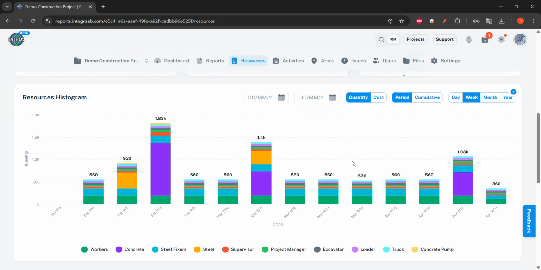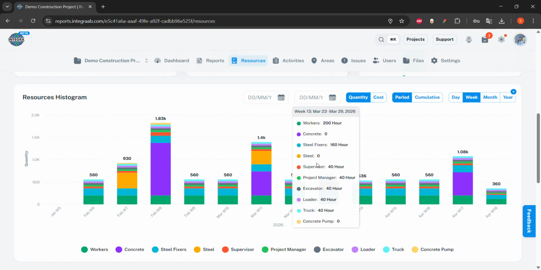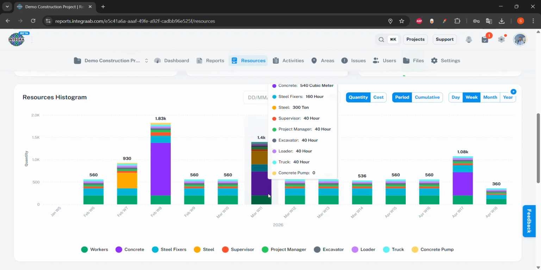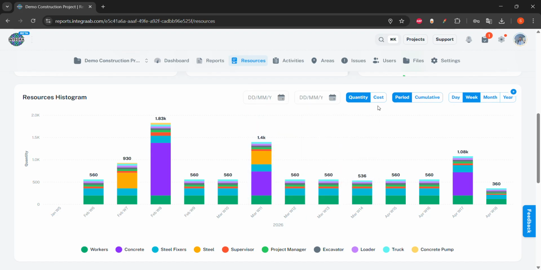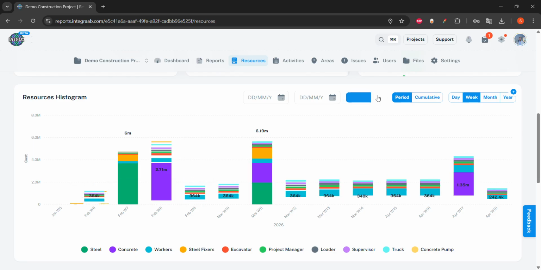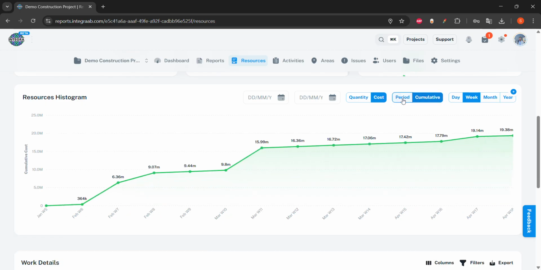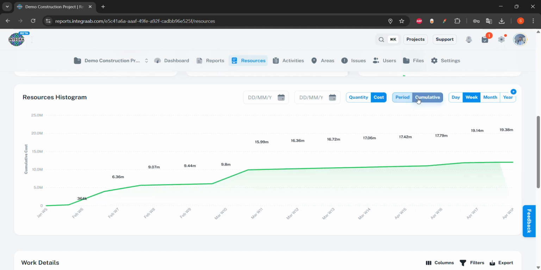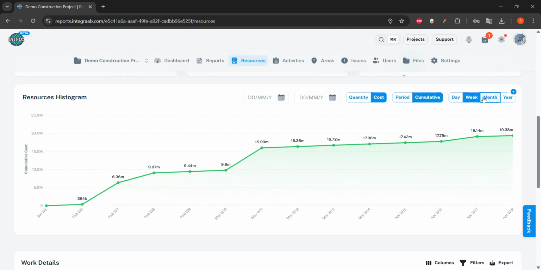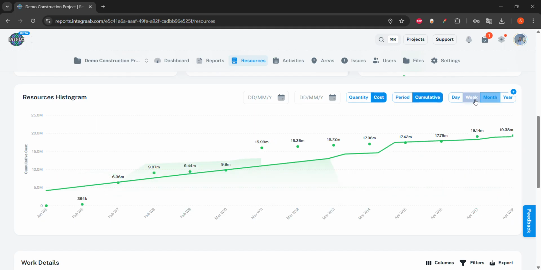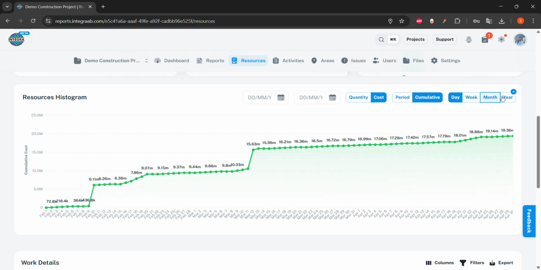And the resource histogram also has its own filters. If you hover on any one of those, you will see the quantities. And then you can switch between looking at quantity or cost, because we loaded the cost data on the resources. You can switch between cumulative and periodic, and then you can switch the view between month, week, day, and also year.